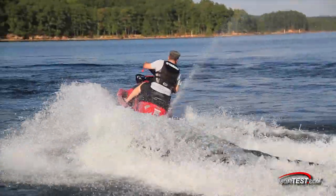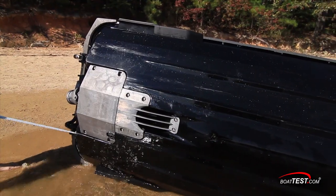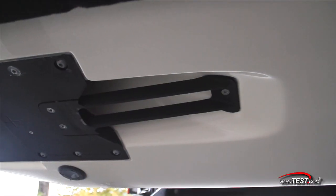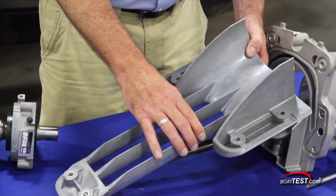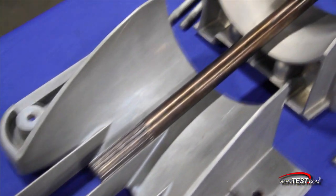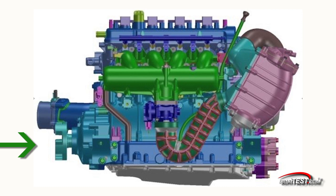Let's go through each of these components in greater detail. The jet pump's water inlet is located at the bottom of the hull. PWCs have one pump located on the centerline, while twin-application boats have their intakes located equidistant from center on either side. Water is drawn through the intake grate and intake port, and the specially designed shape of the intake port funnels the water into the housing to feed the impeller. Turning the three-blade stainless steel impeller is a drive shaft mated to the engine through this vibration-reducing coupler.